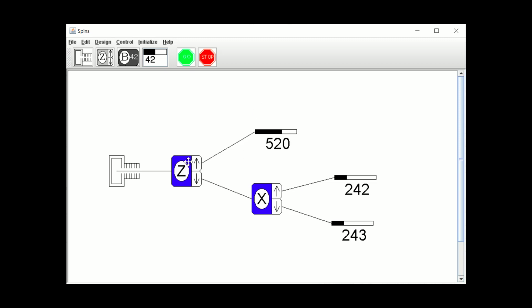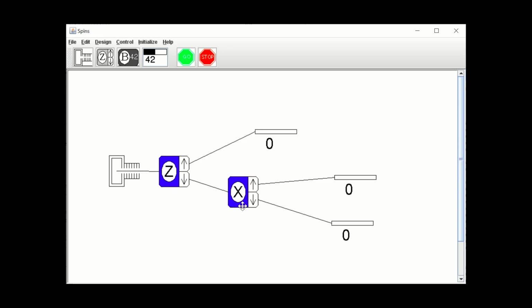Again, we could have switched this and sent the up beam to there and just switched which beam's going. And you'll notice if I send 1,000 particles, it's the same thing no matter what the input beam is. No matter whether it's spin up or spin down in the Z direction, if we send that to an X analyzer, we get about 50-50 output. So now I've reset the counters and I've cleaned up the paths that these beams are taking. Now we can move on to the third experiment I want to look at.